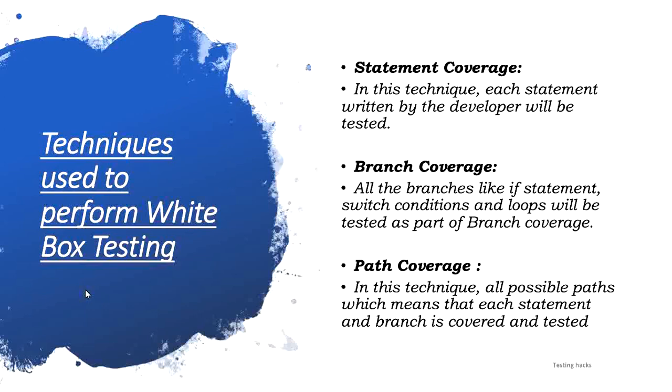And we have certain techniques used to test the code. First is statement coverage. In statement coverage, each statement written by the developer will be tested, line by line. Branch coverage: all the branches like if statements, switch conditions and loops will be tested as part of branch coverage. And path coverage: in this technique, all possible paths are covered, which means that each statement and branch is covered and tested. So these are the major techniques that we follow.